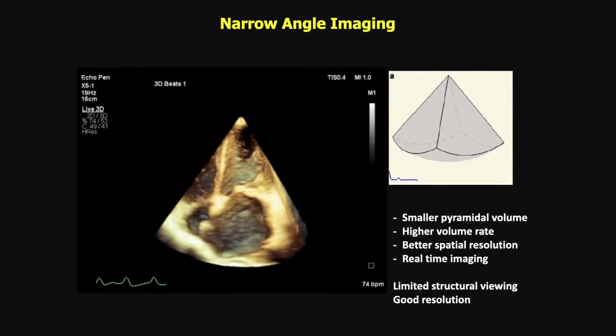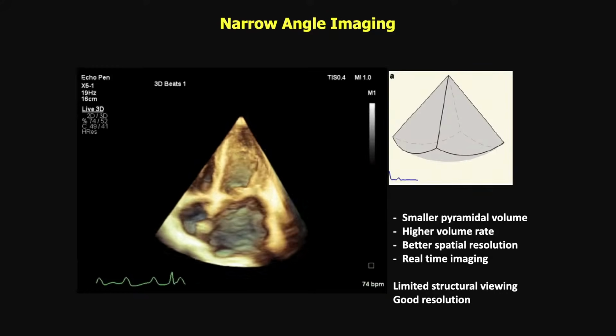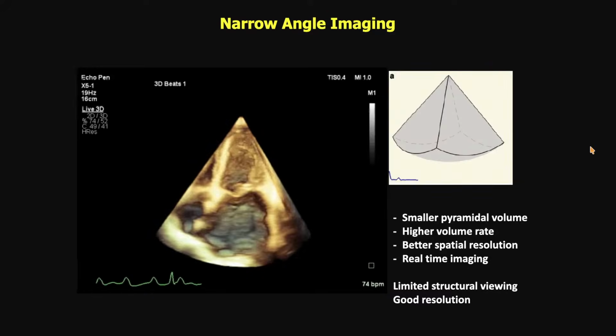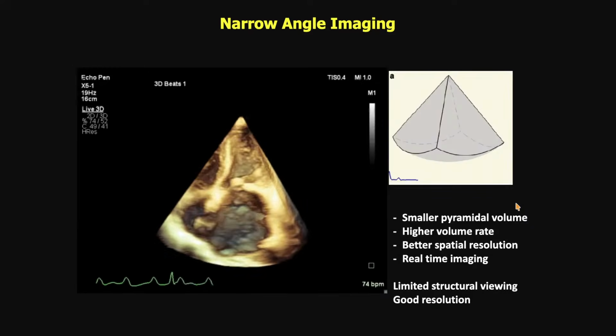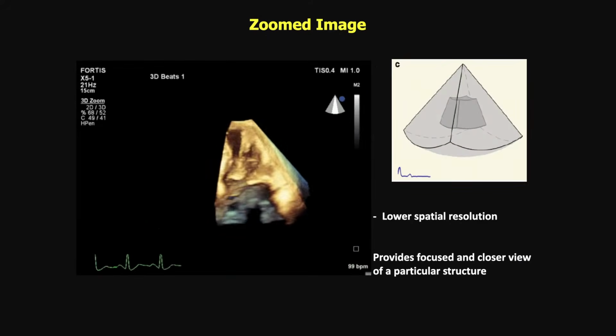Now, in a narrow angle, everything is in a small area, and you have a very good volume rate. The images are nicely seen, and it's real time. It is used when you just want to cursorily look for something that is wrong, to have a glance at what the structure is giving you, and it has great resolution. But if you want to look at something very close, then use a zoomed image. It provides a very focused view, just like a zoom in 2D. You just zoom it up, and this option is used widely. So you should know how to use a zoomed image. It has its own value, and you should be aware of it.